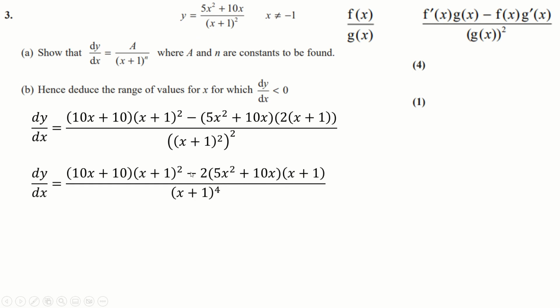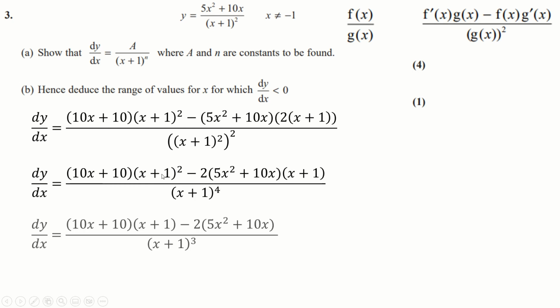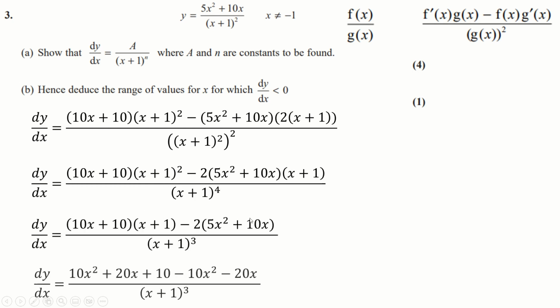Now something quite useful happens, which is why quotient rule is probably the way to go. This cancels with one of these, and so does one of those. So we end up with this, which we can just expand out, and then lots of things cancel, and that was probably the fastest way of getting it done, rather than using a product rule with a negative power, even though that's what I do 99% of the time.